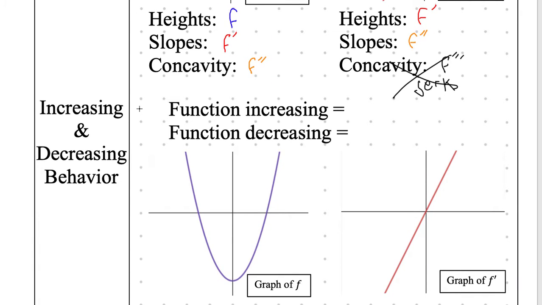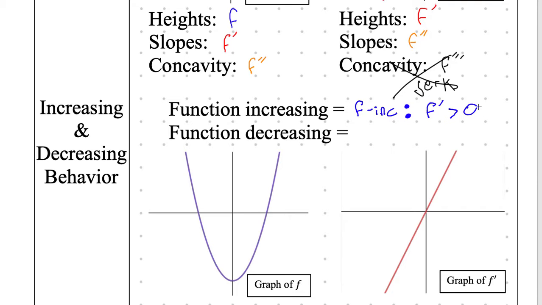Anyway, function increasing. This is just a flashcard, a definition you have to memorize. Here we go. The definition of f increasing, and I don't like writing it. Can we all rewrite it like this? Let's write f increasing. This is the better way to write it because it's nice and fast and you don't have to write function increasing. So f increasing, that's the notation that I use. And the definition of f increasing is as follows. It's where f prime, not f, but f prime, and not f double prime, is greater than 0. Memorize it.